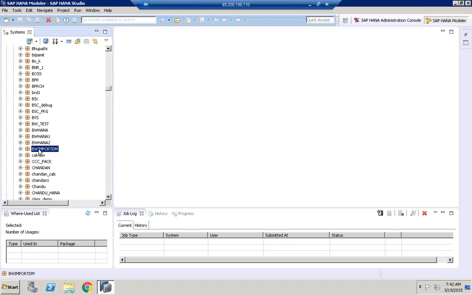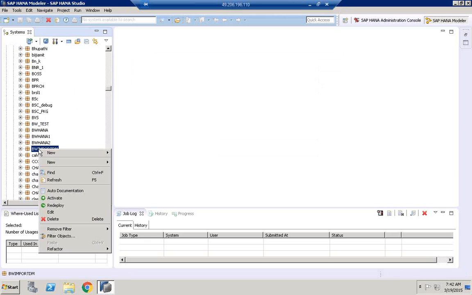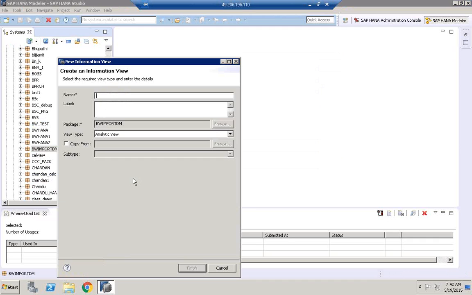Right click on the package, click new and click on analytic view. Provide the name underscore copa underscore actual underscore data.